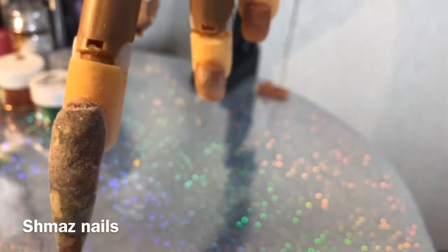When you're happy with your filing, you get your block. I've got a pink block, you can get white blocks, doesn't really matter what type of block you've got. Or you can use a buffer. So we're just basically buffing the nail now smooth. In the camera, it's not good. I'm using my phone on a tripod, and every time I file, I bump it. So I do apologise if it's a bit wobbly there.